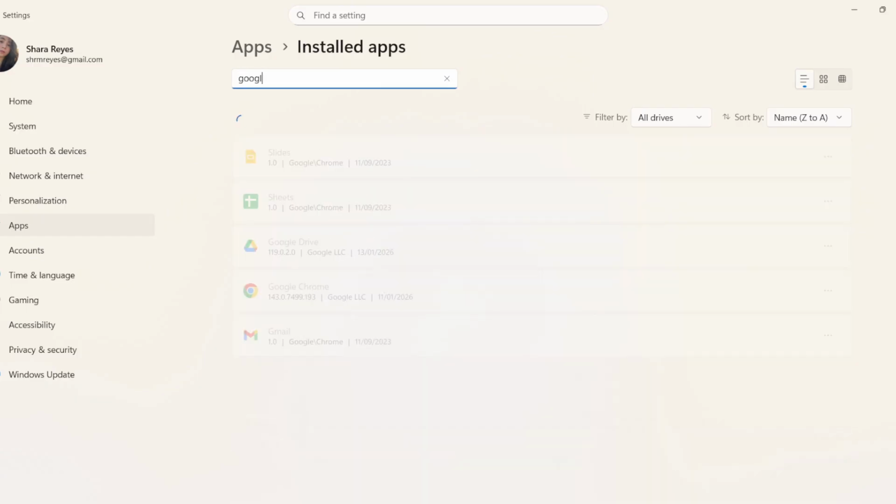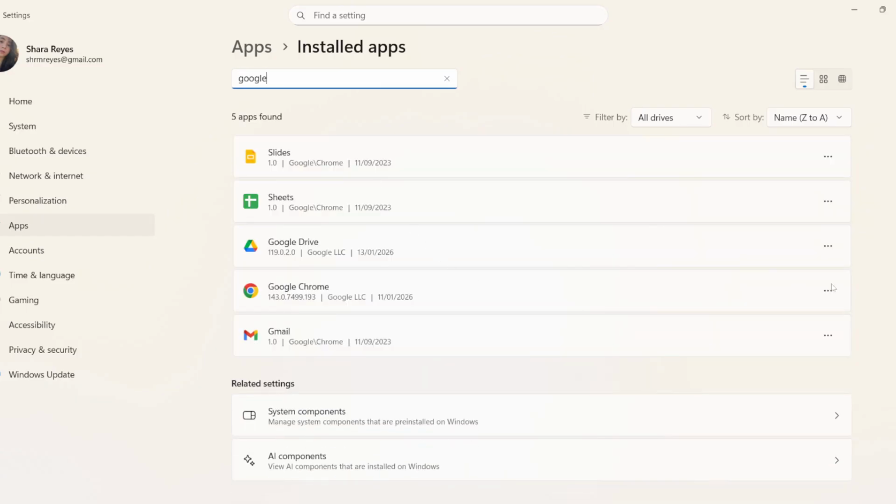Now for Mac. Open your Applications folder. Locate Google Drive, then drag it to the trash. After that, right-click the trash and choose Empty Trash to complete the removal. If your Mac tells you the app is in use, quit Google Drive from the menu bar first, then try again. Once the trash is emptied, the app is removed from your computer.